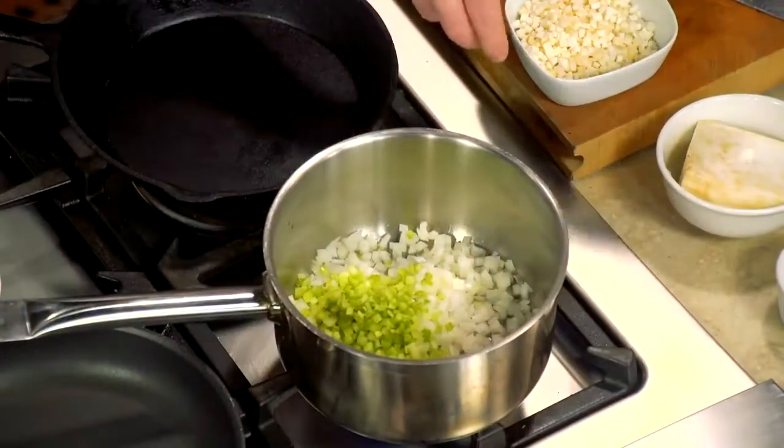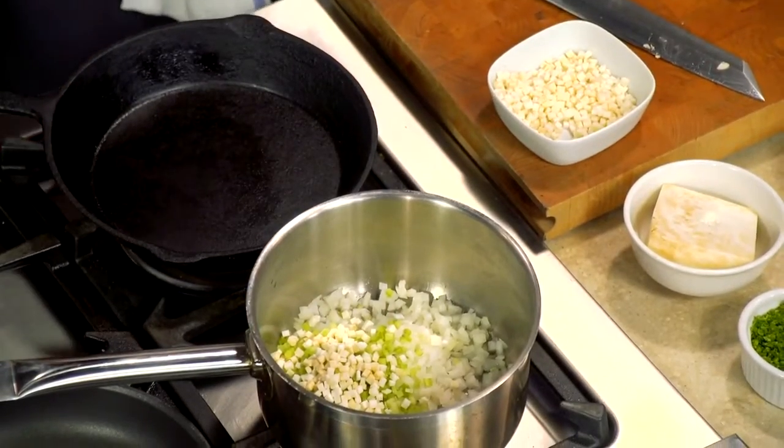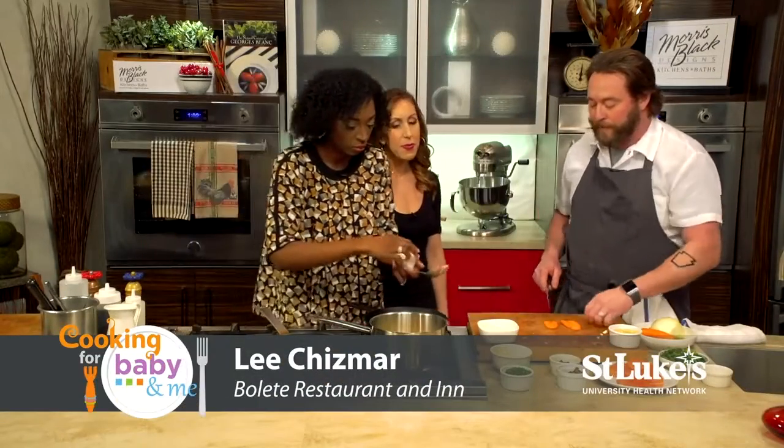So next I'm going to start, I have a little mirepoix. This is onions. You can pass me the celery and the carrots. This is actually some celery root. So I'm just going to add a little of this. If you want to go ahead and sprinkle a little salt. A little salt? The salt also will help bring out the flavor.